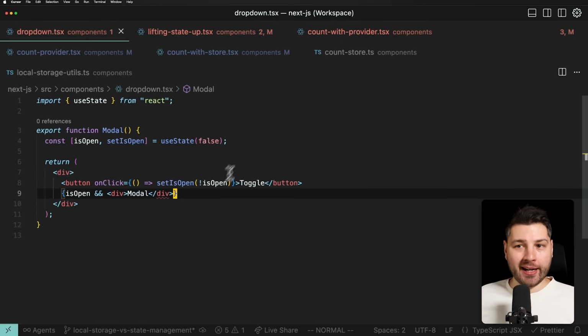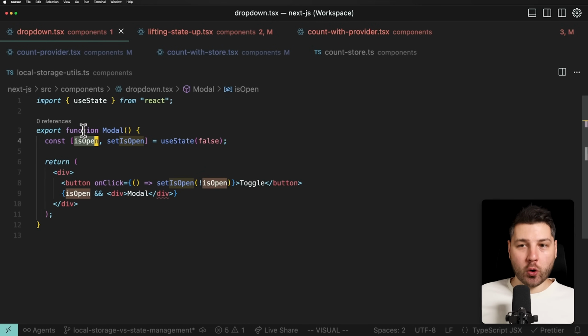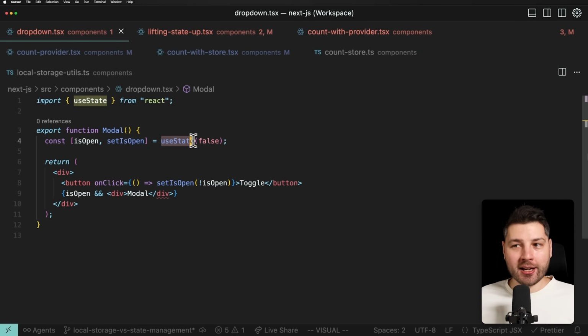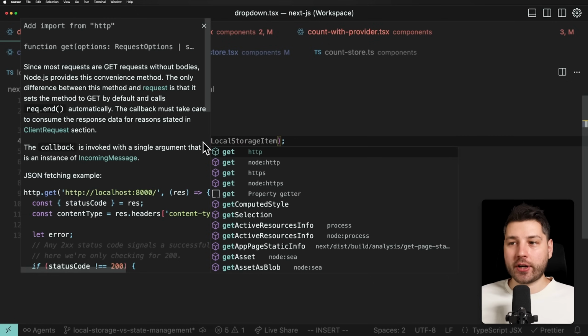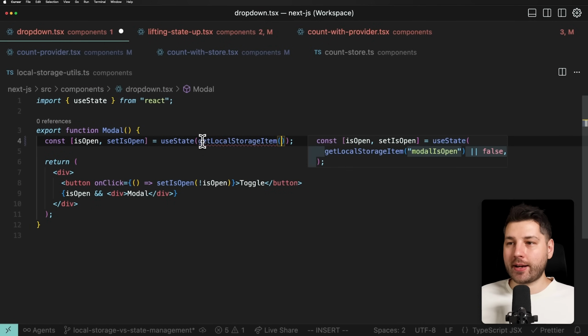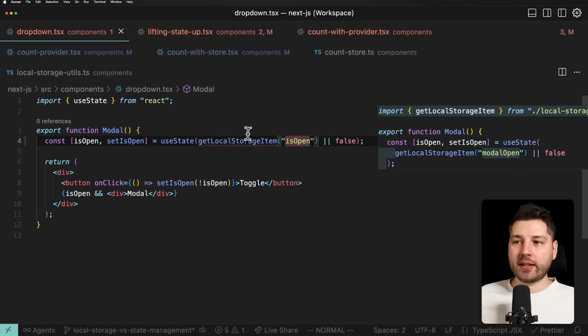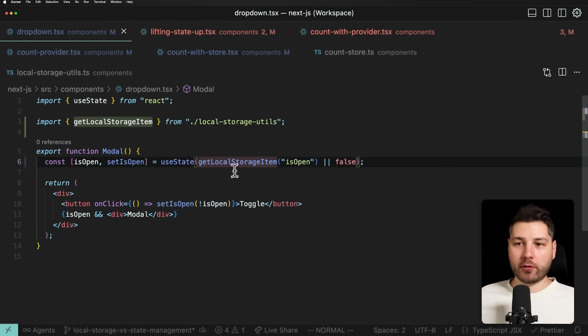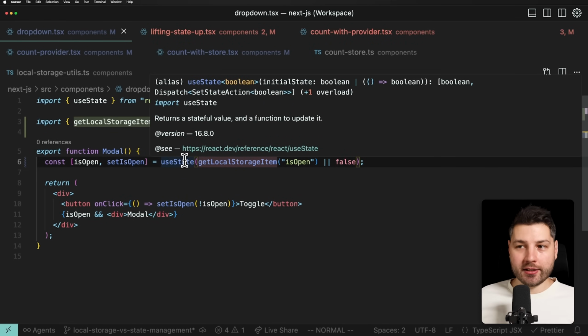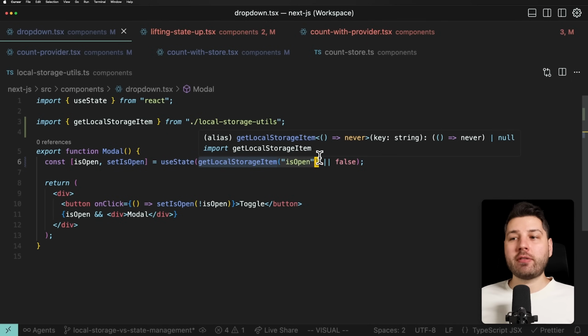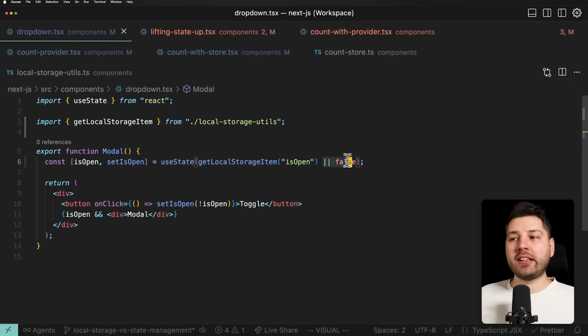a little bit differently. Instead of just directly using this isOpen here and getting the value from local storage, instead keep the state here, keep the reactivity of React, but then use the local storage to perhaps get the initial value. So we can do here getLocalStorageItem, and here we can pass isOpen, or we can default it to false, and we can re-import our function over here. We're still keeping everything that React has, all the reactivity, but now we're just getting the initial value from local storage, or we're defaulting it to false, which was how we had it initially.